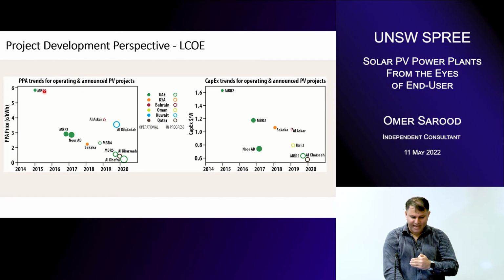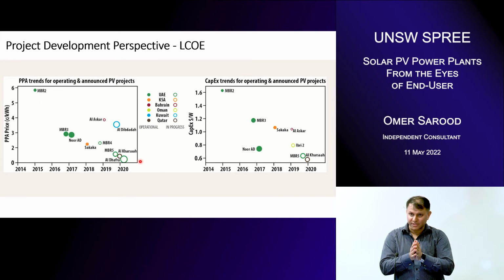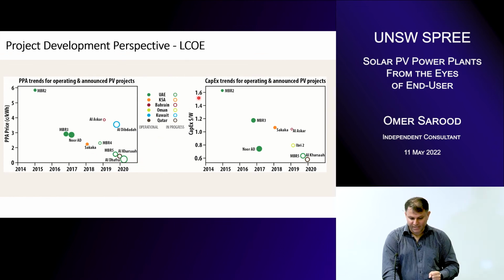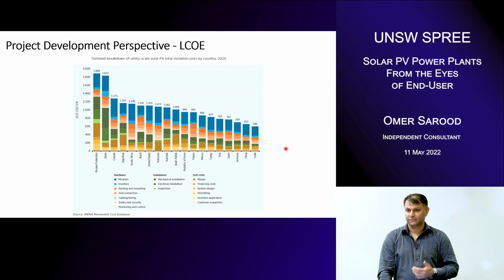And as a trend, at least in the UAE or that part of the world, the GCC, where most of the projects happen, if you look at project execution in the last 2, 3, 4 years, even during the COVID time frame, these projects actually did not stop. They worked out ways to move forward, and they did. So you can see how the numbers have come down. In terms of the cost, how the LCOEs differ from country to country is again something of interest, at least to me, that I wanted to share with you.